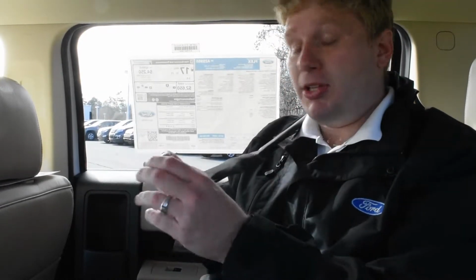Welcome to the comfortable second row of the Ford Flex. One of the first things I want to start off with is our inflatable seat belts. Everything in this car is made for comfort and most all safety. In the case of an accident, they're going to inflate up, helping prevent any damage to the second row passengers, specifically helping guard the neck, chest, and liver areas right here. So this is included. We're going to slide that back to show you some of the comfort features of this.